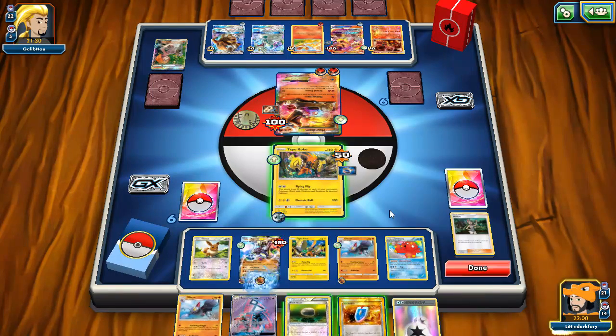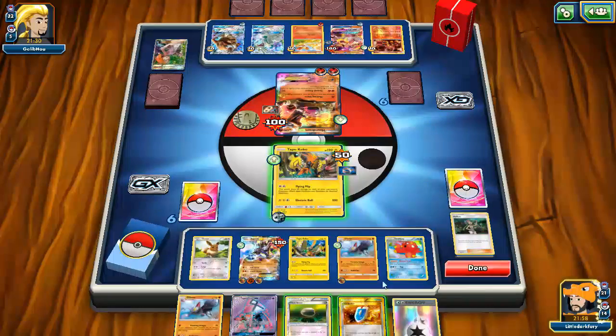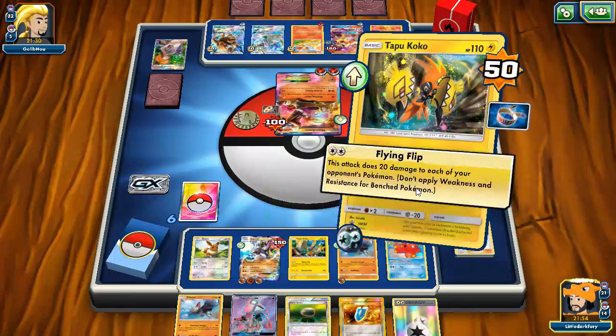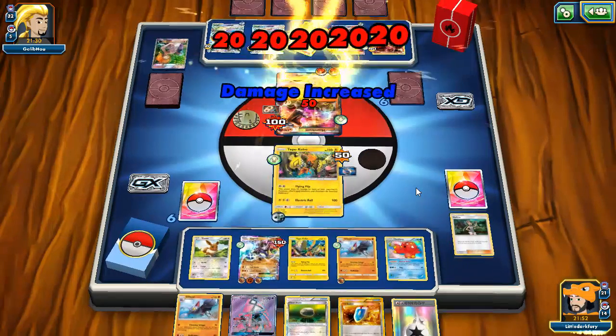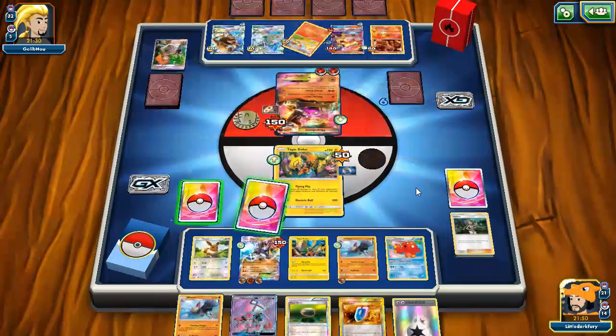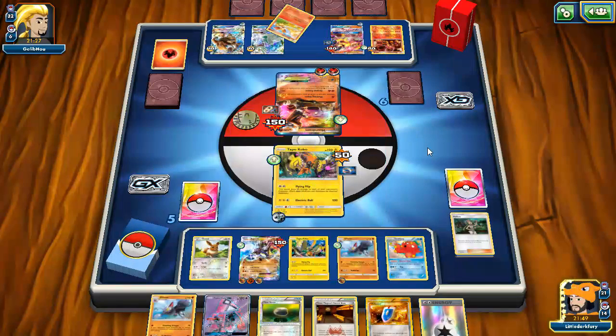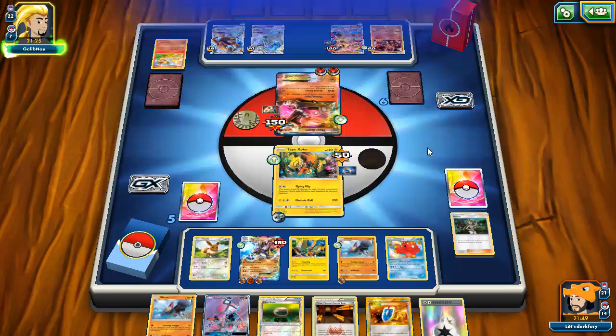Just gonna put that on Houndoom. Or not Houndoom, sorry, Zygarde. Do the Mallow again. We're not really drawing many cards, though. I think I'm just gonna hold on his hand and do another round of Flying Flip and say, alright, if you don't take out my Koko, I am gonna take 4 prizes. We took out the Fennekin, which is pretty sweet, and there's Magma Secret Base. Kind of too late to put that into play now, but it's fine.